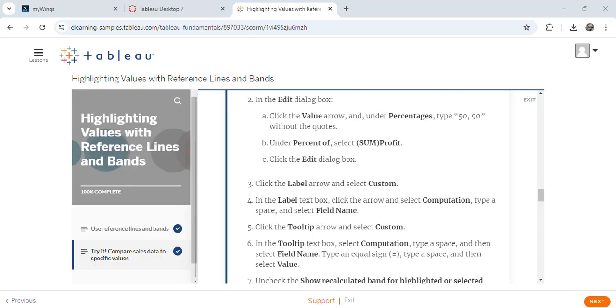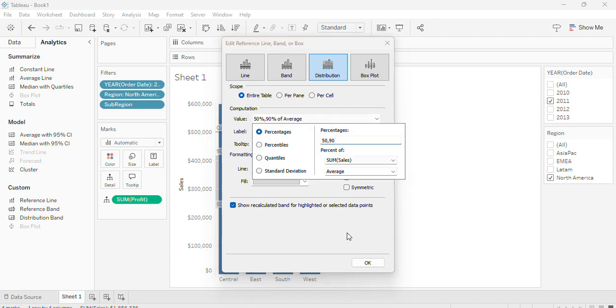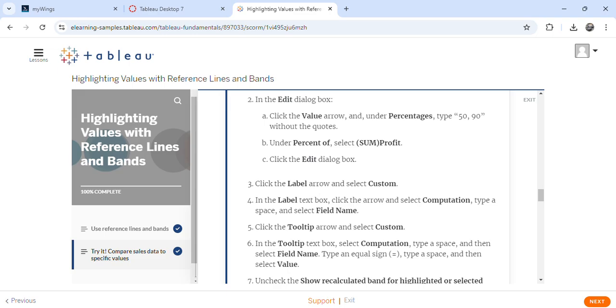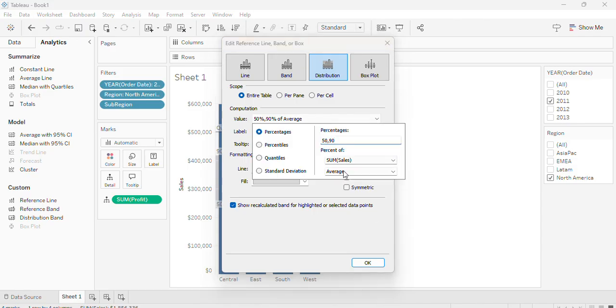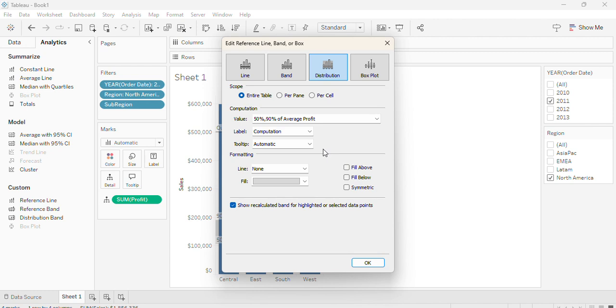Under percent of, select sum of profit, and click the Edit dialog box.